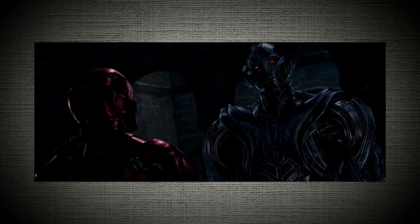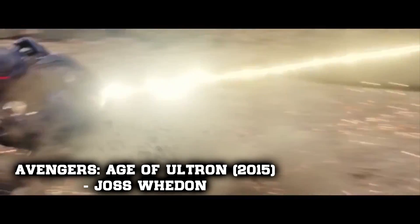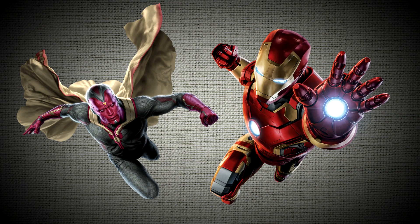Its opponent, vibranium, is able to take much more heat. In Age of Ultron, Ultron built a new body out of vibranium, and it took not just Vision's mind stone but also Iron Man's repulsor blast and Thor's lightning to slowly start melting the vibranium away. We don't really know the limits of the mind stone, and finding Iron Man's repulsor blast temperature would be a lot of hassle.